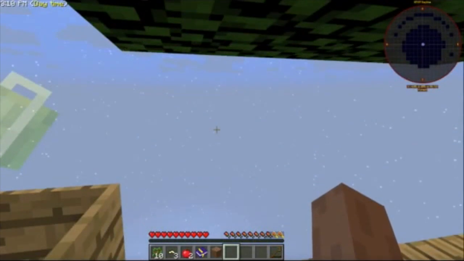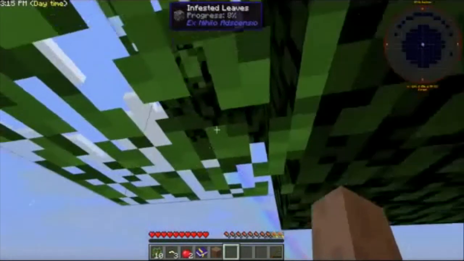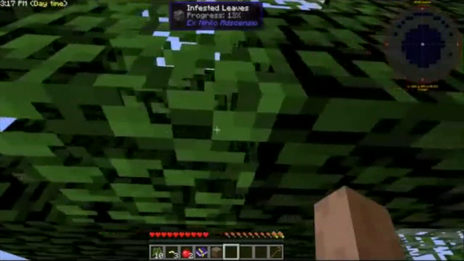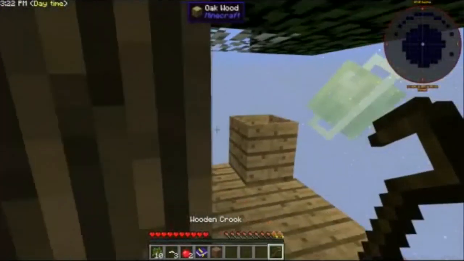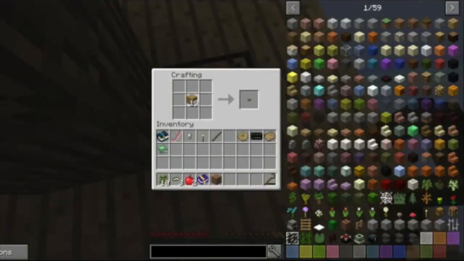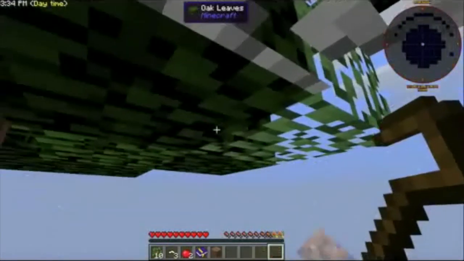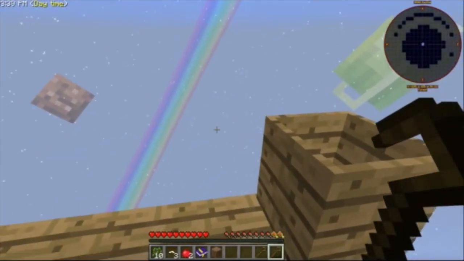String. Essentially what it's going to do is it's going to infest this tree, and once we mine the leaves with the crook, we get a lot of string. Usually even up to, but not limited to, 64.